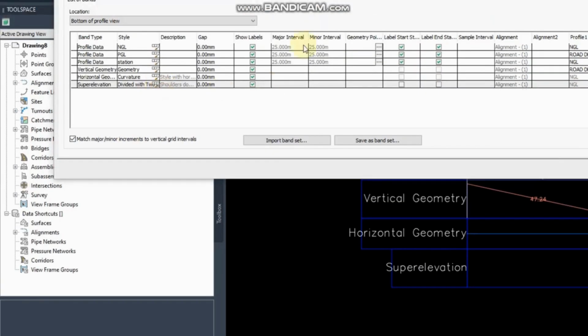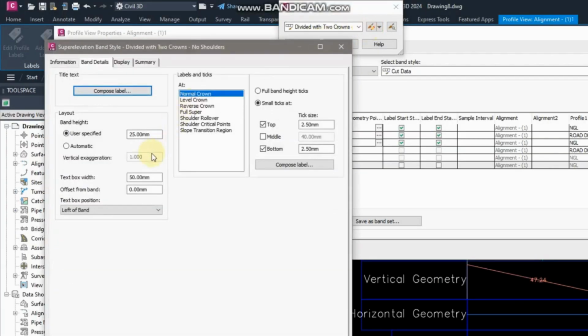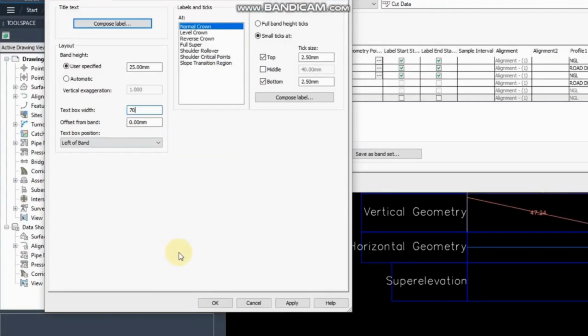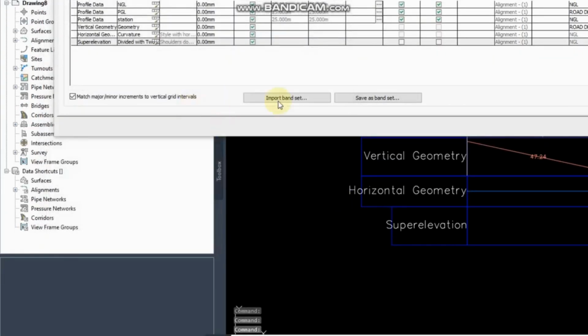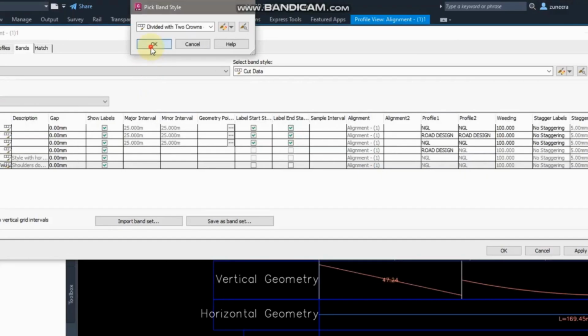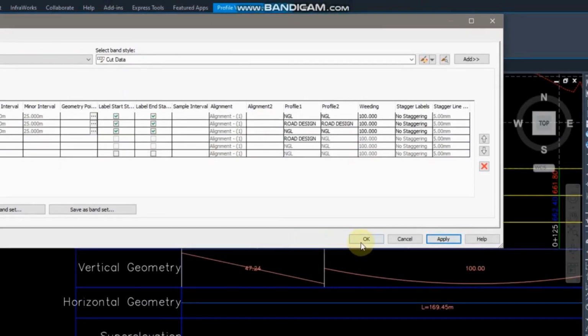For the horizontal geometry you can adjust the text size, or you can increase the height of the band. From here you can adjust the height of the band and the length. Okay, for the super elevation I will also adjust it.